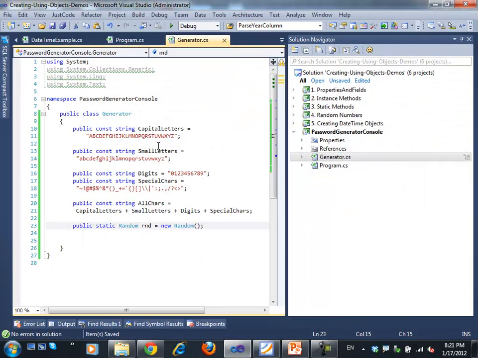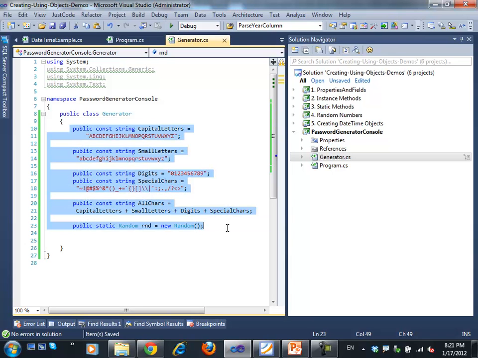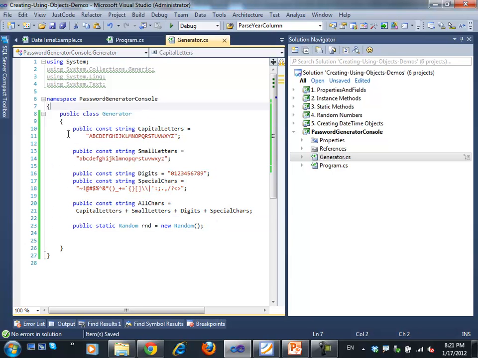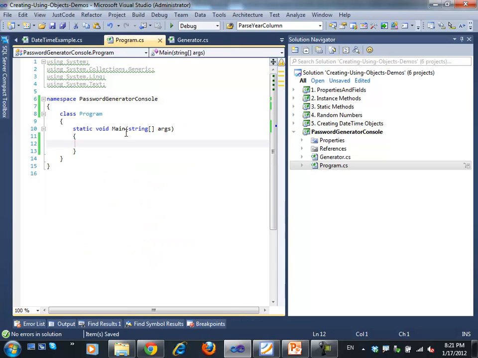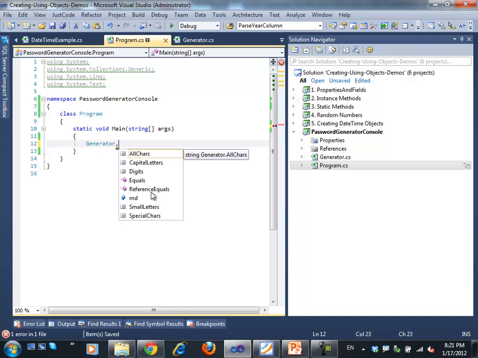So we've just defined those as constant strings, and we have another public static variable here that can be accessed without a state. Here it is.